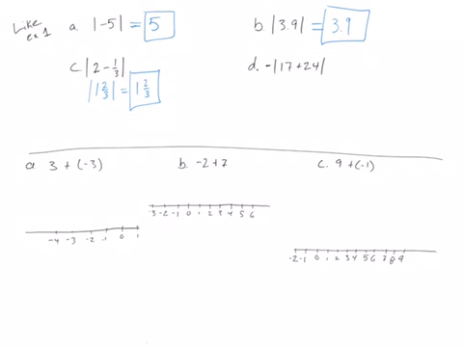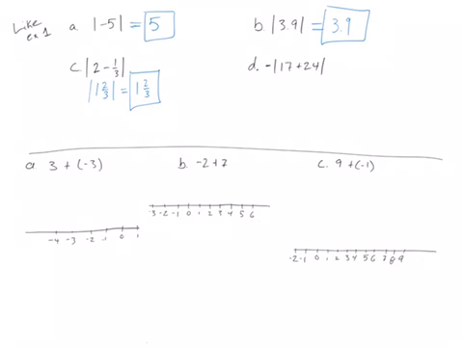Now D is a slight bit confusing, but I think you can still figure it out. Just don't go too quickly as you answer these. Actually think about what you're looking at. Notice this says the absolute value of 17 plus 24. So the absolute value of 17 plus 24, and then notice in front of that absolute value there is this negative symbol.